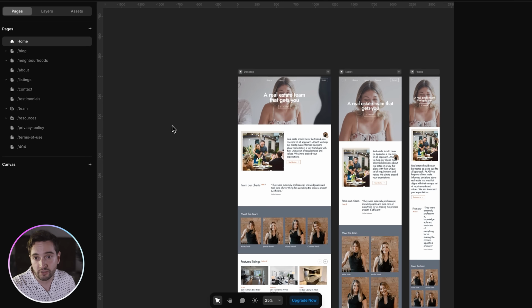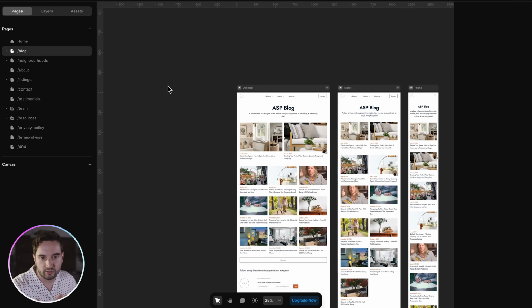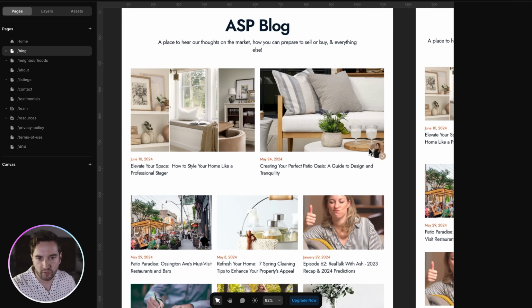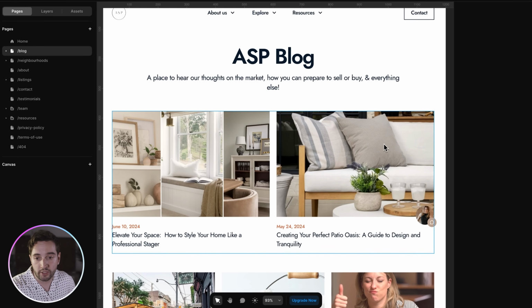And next we can get into the blog. So if I go to the blog page, there's actually nothing too crazy about this blog, to be honest. I know some of the blogs I've built have been pretty crazy with tags and categories and authors and stuff like that. But this one's pretty straightforward. The complexity of the CMS is really in the other sections, to be honest. But I'll walk you through this anyways.